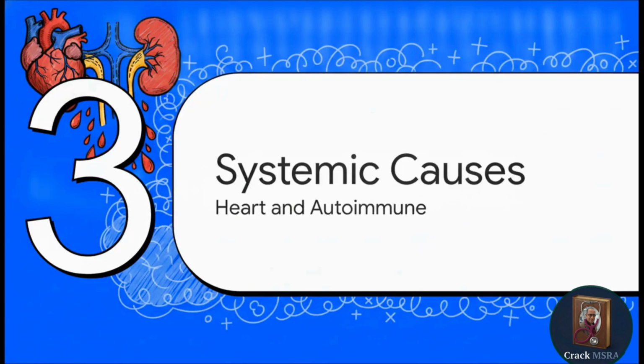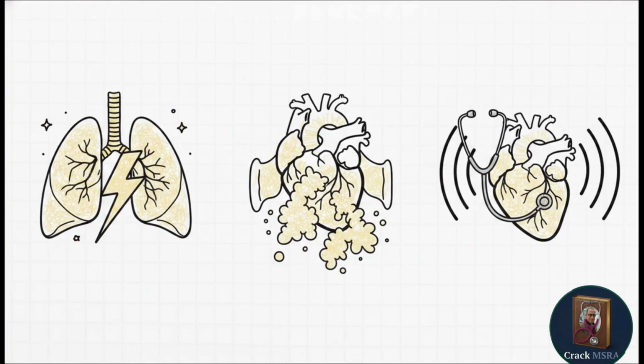Let's pivot to part 3, cardiovascular and autoimmune causes. For cardiovascular causes, try to picture the clinical presentation in your mind. A patient presenting with acute pleuritic chest pain, unexplained fast breathing, and risk factors for a venous thromboembolism? Well, they have a pulmonary embolism until proven otherwise. On the flip side, if a patient is coughing up pink, frothy sputum, struggling to breathe when lying flat, and you hear an S3 gallop on auscultation, that is your classic exam giveaway for pulmonary edema secondary to left heart failure. Elevated hydrostatic pressure is literally forcing fluid and red blood cells right into the alveoli.